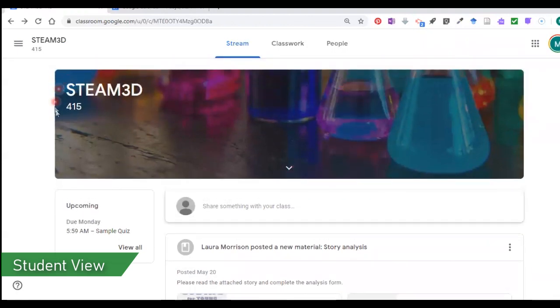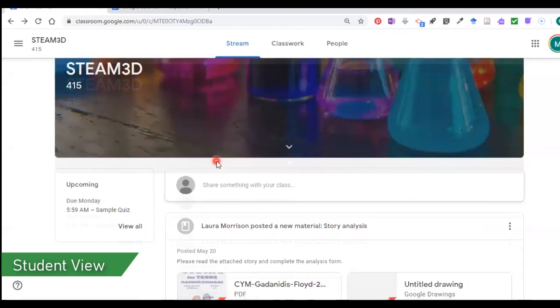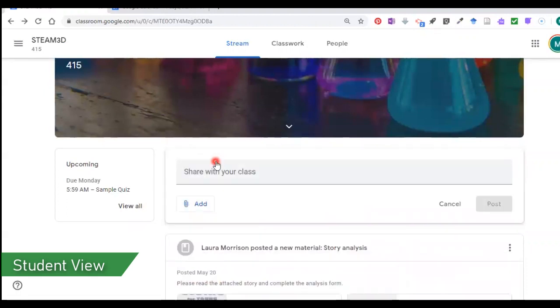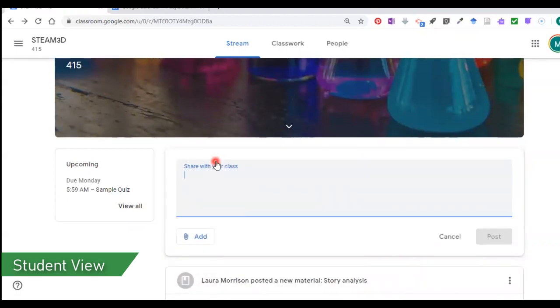On the main page, I see the title of the class here. I can also see that I can share something with the class. This has been enabled by the teacher. In some classes, this will not be enabled and only the teacher can post. So I can say, today is a sunny day. A teacher may allow you to post different things or say hello in this area, but they may not, so it's important to recognize what those conditions are and how the stream should be used.